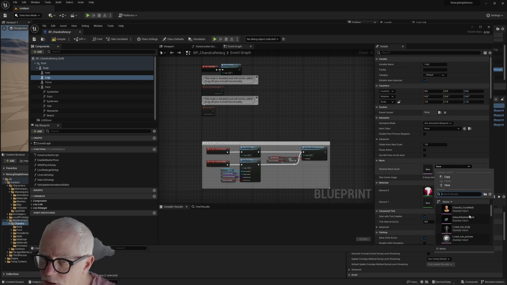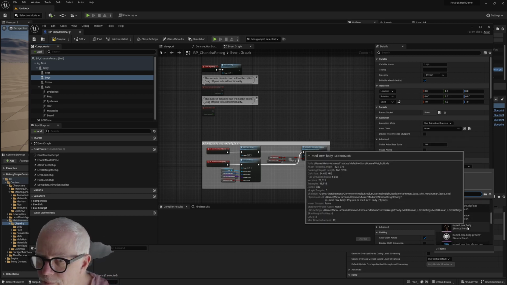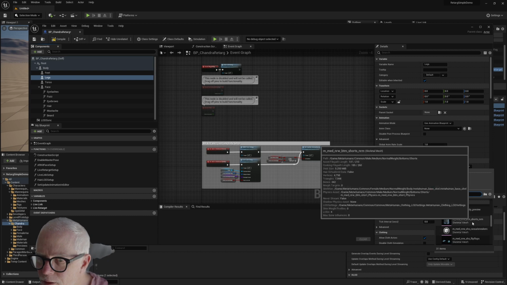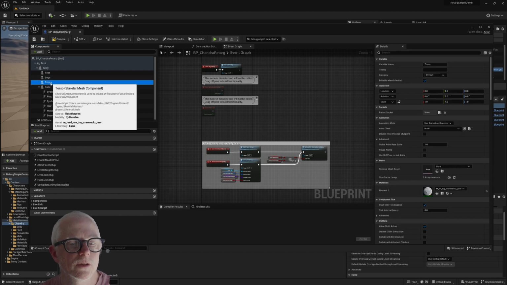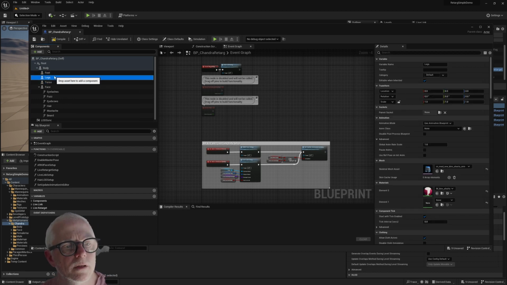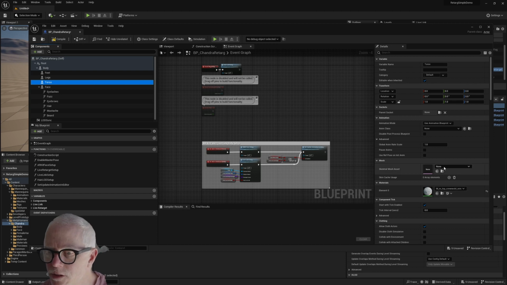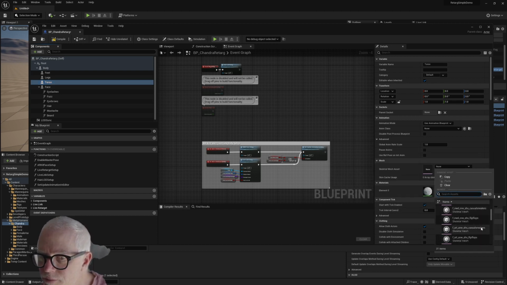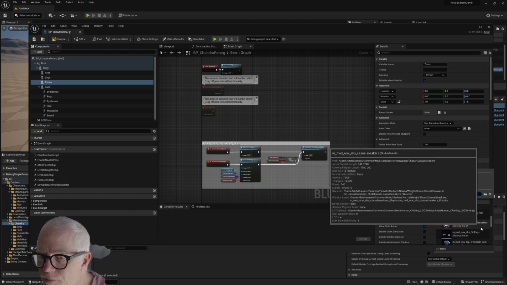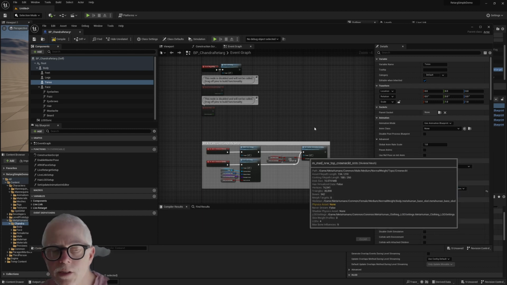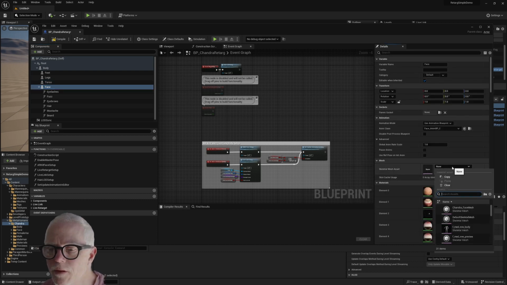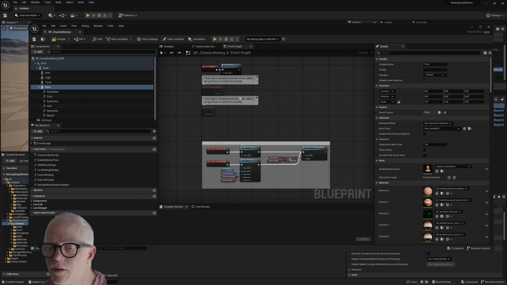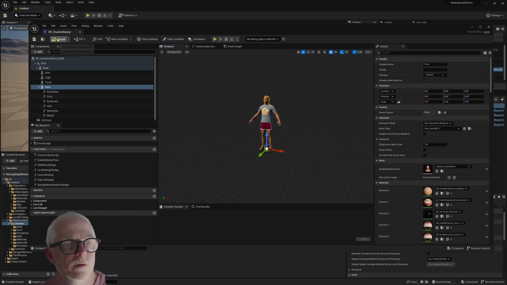See if I can find it without looking. Oh, it's these shorts. Yeah. And the torso is going to be that t-shirt. Can I find that? There's the t-shirt. Great. And the face. So let's check the viewport. That looks pretty good. So compile.